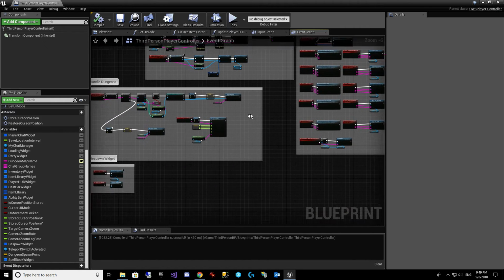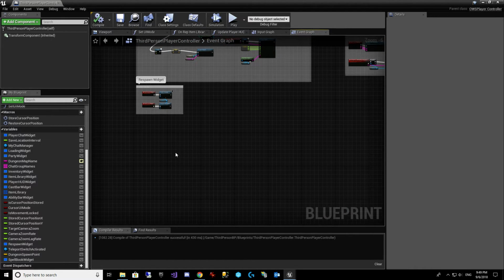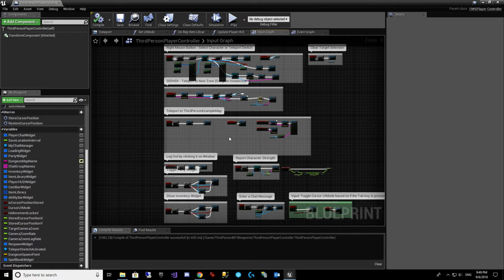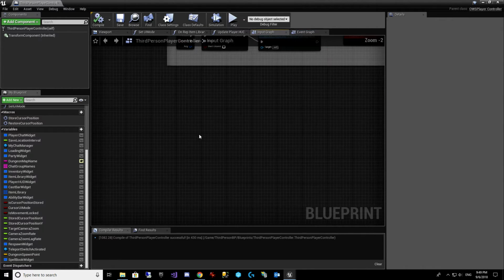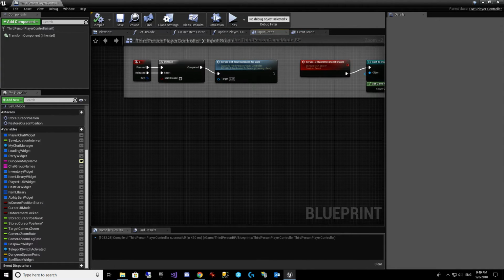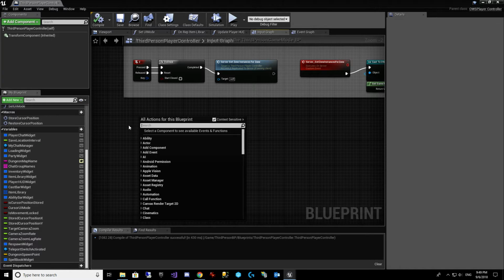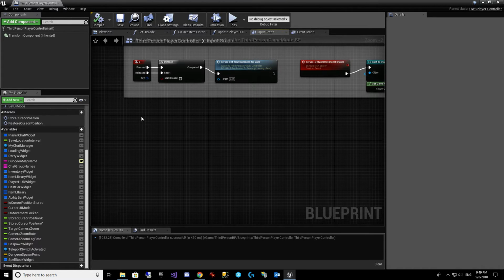And we don't want to show it by default. We want to have some kind of key to show it. So that's our input graph. So let's come down to the bottom of our input graph. And what we want to do is add a key press here. So let's go and do this the right way.